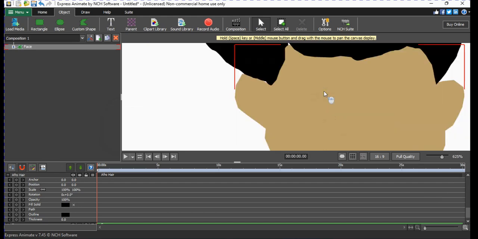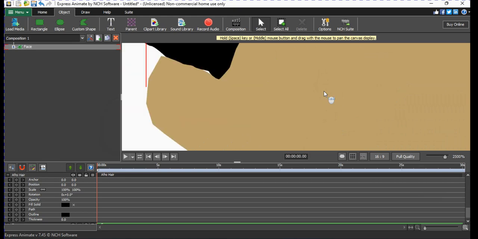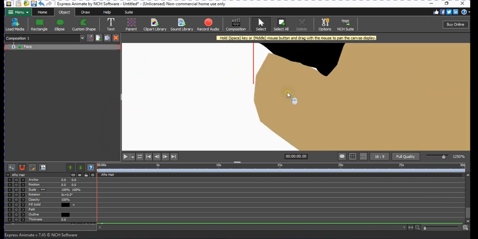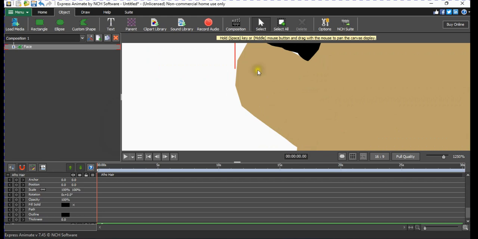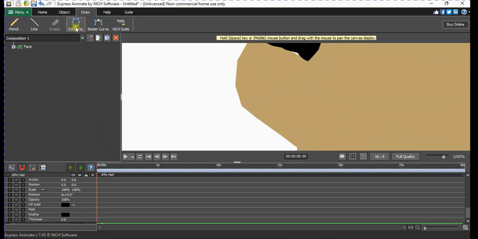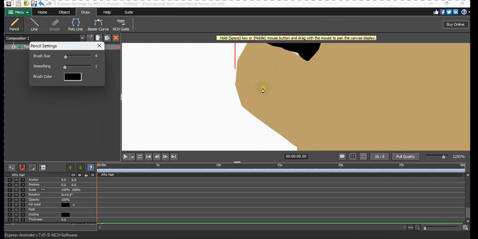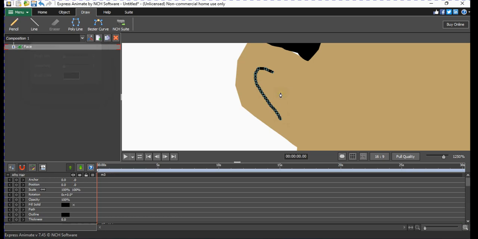And right now I am fixing my ears, just my ears. So what I do on my ears, I'll go straight to my drop pad, then I'll go to my pencil. Let me just put it around 3 or 1 3. Okay, 2 is okay. Just select something like a layer like that, you know.